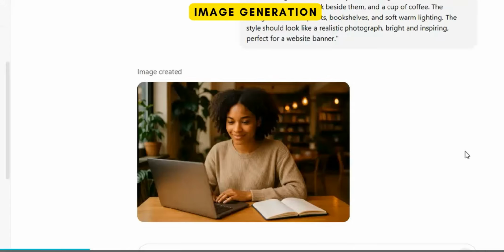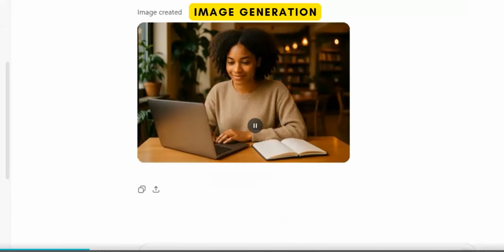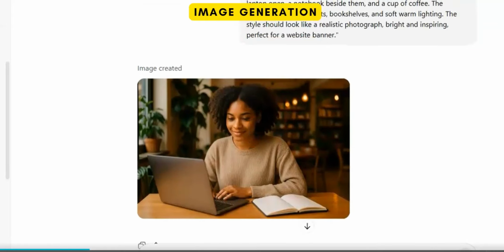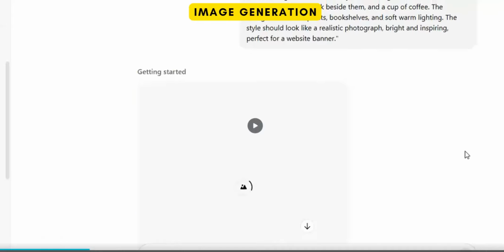Okay, and there we have it. So that was just able to generate this image. So very simple, but just by my prompt that I gave it, you see it tried to generate exactly what I asked for. So yes, it can be used for image generation too, in addition to other tools.